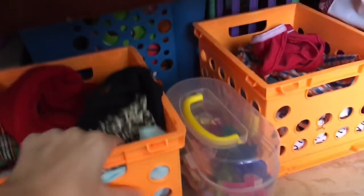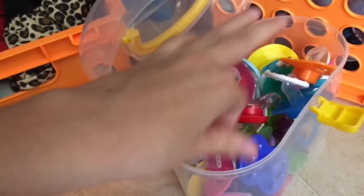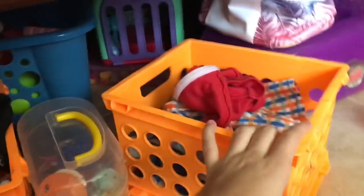Right here is clothes for this bigger doll I have — she has orange hair but she's not in my room right now. Over here I keep all my squishies; I don't have that many but I have a few, including a Santa one — I'm really excited for Christmas! Then for this box I really like, I just have all the pacifiers: the real ones, magnetic ones, ones you make out of ring pops, a Luvabella one, a Baby Alive one. And here are all the boy clothes.